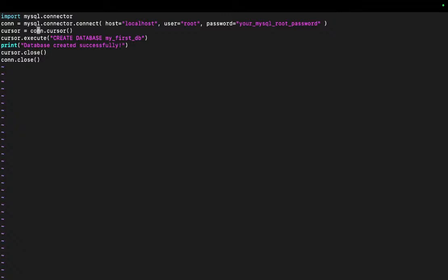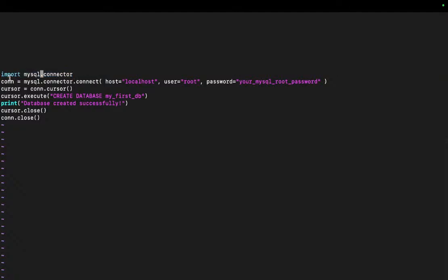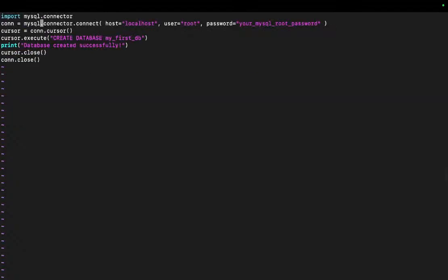So here on your connector, the first line says you import mysql.connector. We had already installed it. Then we go to the second line. The second line is where you are supposed to enter your host name and your username, and then here is my password.